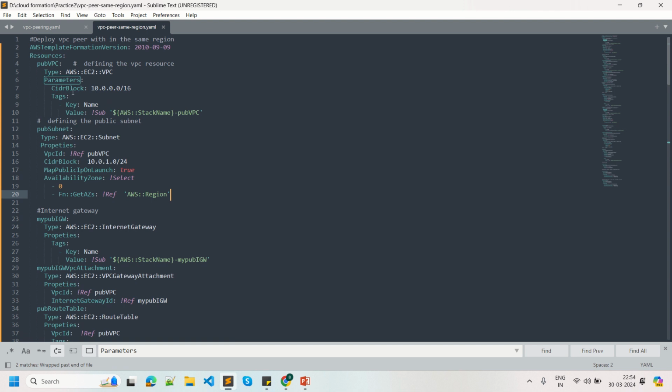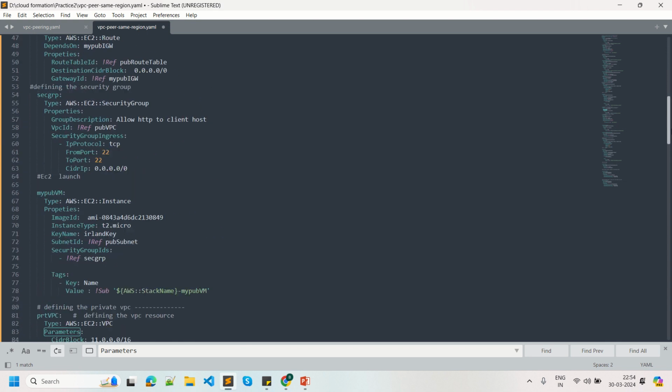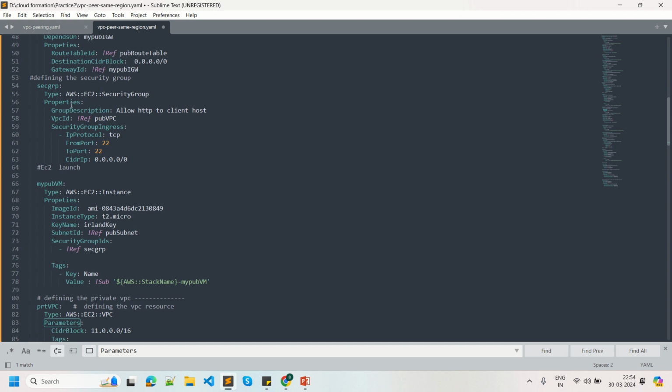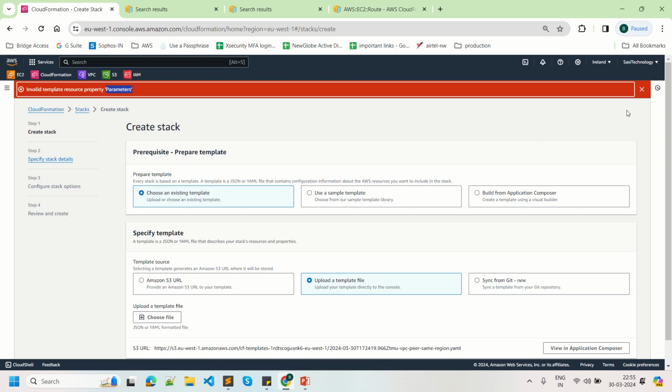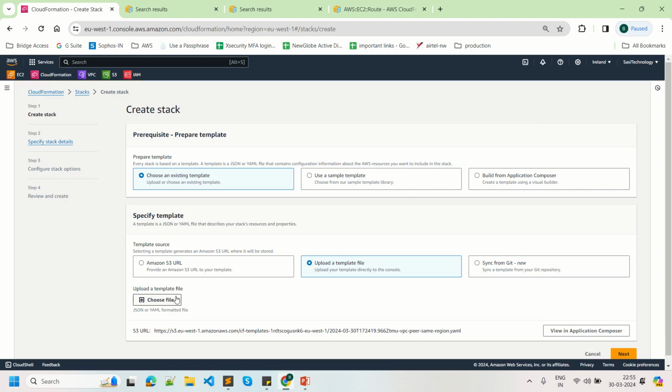Sorry, here we have to define the properties, and also in the private VPC we have to change that security group. Yes, here also I have to change the properties. Let me save this template again, close this error, and re-upload the same.